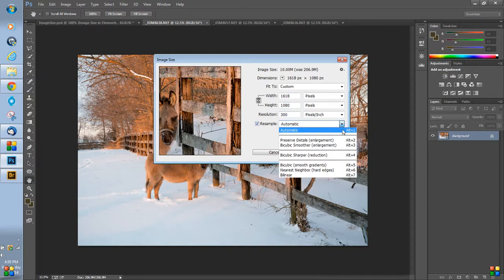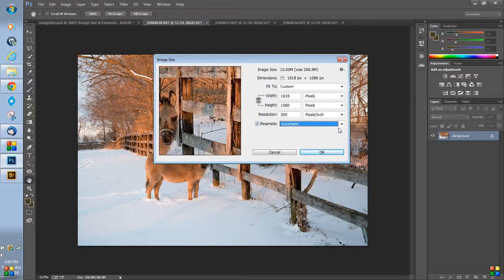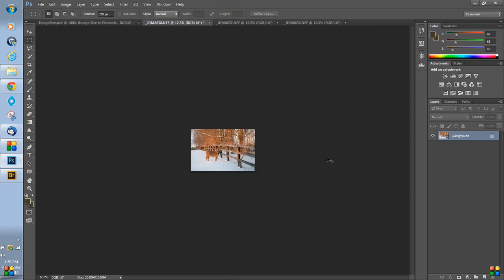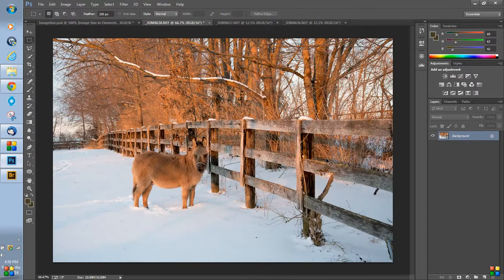If you want to select something, we would generally recommend Bicubic Sharper, which is what Automatic is going to select for you, since it does sharpening as part of the resizing process. So we can leave it on Automatic, take OK. Photoshop reduces the size of the image.